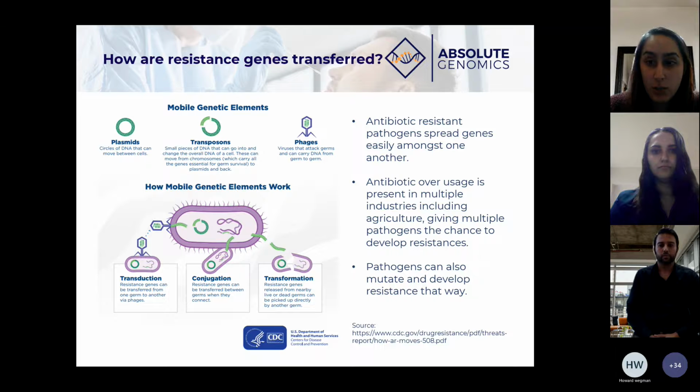The first is transduction, which occurs when bacteriophages, which are viruses, in your body attack the bacteria and pick up the genes, and they are transferred to other bacteria. The second and most common method of transferring genes from pathogen to pathogen is conjugation. When bacteria connect, they exchange genetic information and produce new bacteria with resistance genes. Transformation is the third method here, which is more of an independent acquisition. The bacteria will pick up these genes that another pathogen, whether alive or dead, has previously released.